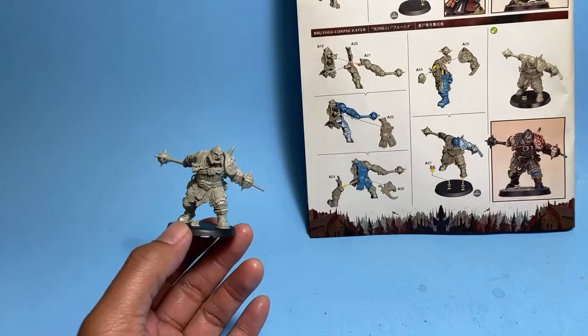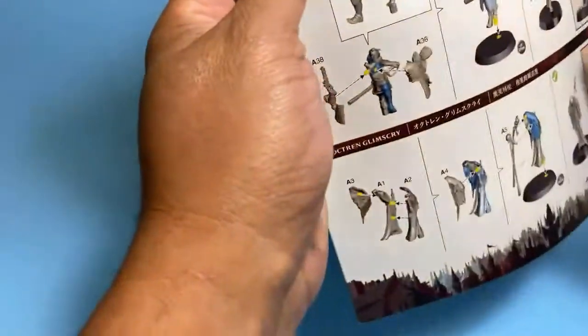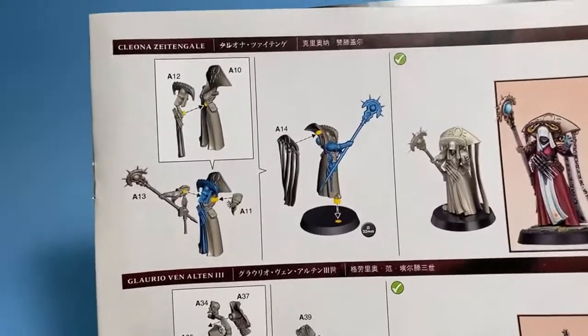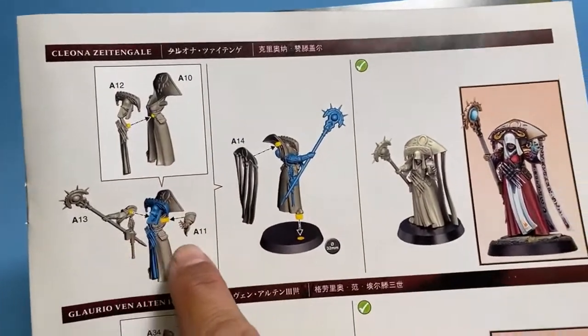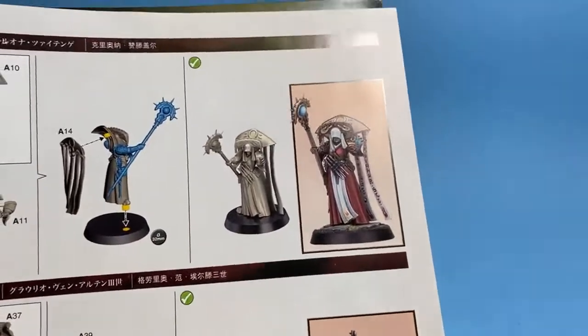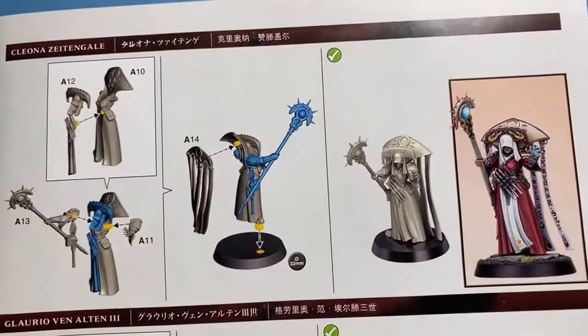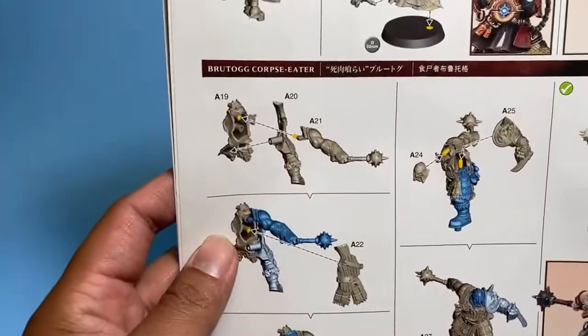All right, thanks for watching, everybody. We're going to move on to who is our next hero. Oh, great. Spooky Nun Lady. So this model is 1, 2, 3, 4, 5 pieces. All right, that's a nice sensible five pieces rather than the 9 of Mr. Corpse Eater here.